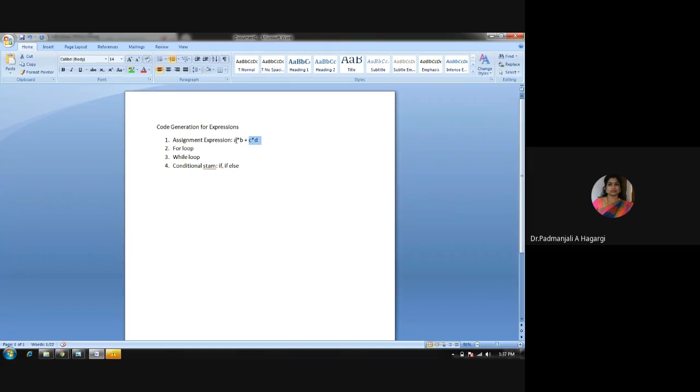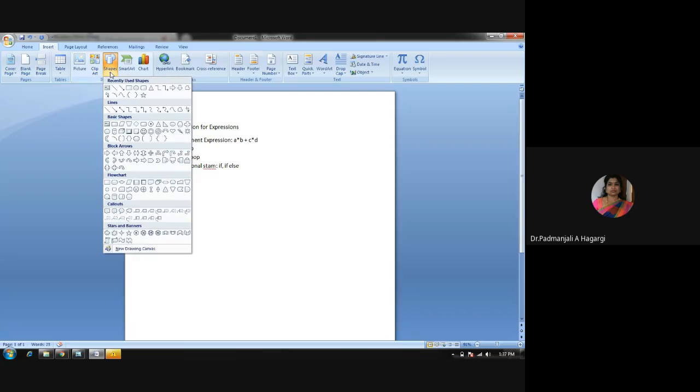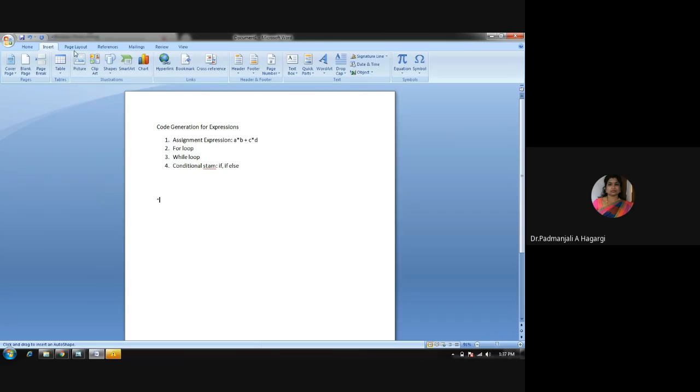Then the third term can be the entire expression. Meanwhile it also generates the code. How does it do that? Here the expression plus is assigned to multiplication. The expression plus is assigned to multiply here. But if I go with the sub expression, the star, I must show the arrow mark. I'll just draw the sub expressions here so that you can understand them, and it is also something like an abstract syntax tree.